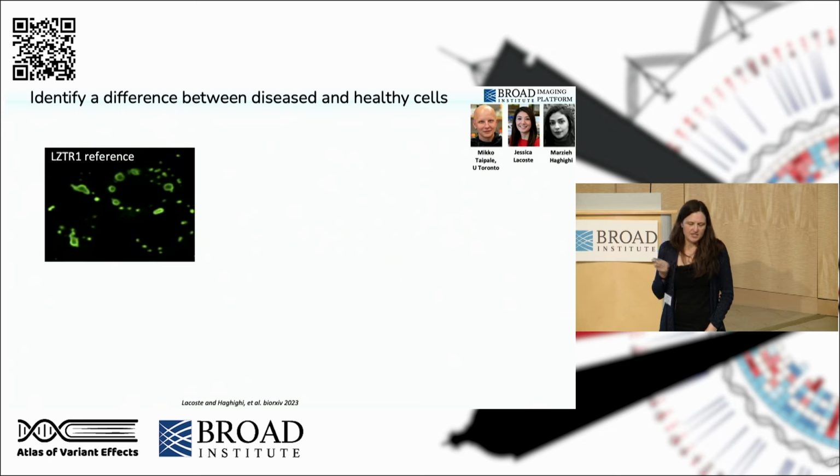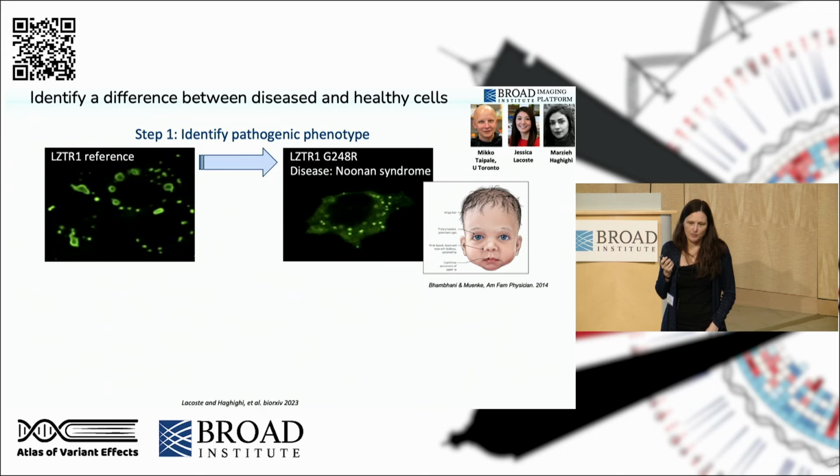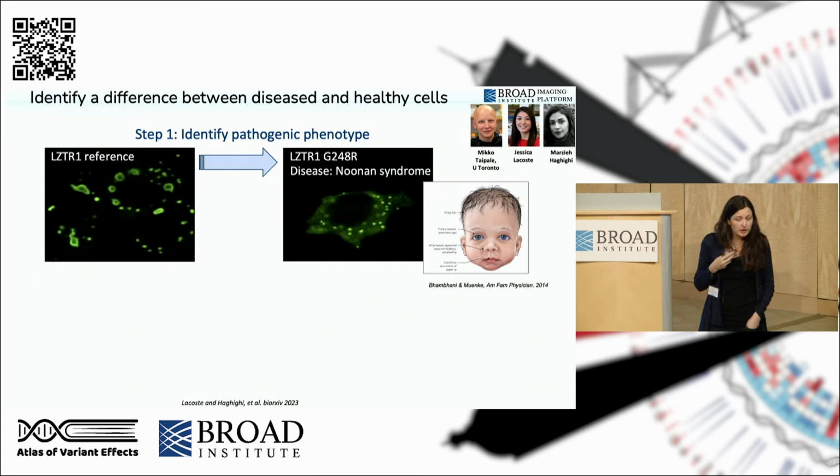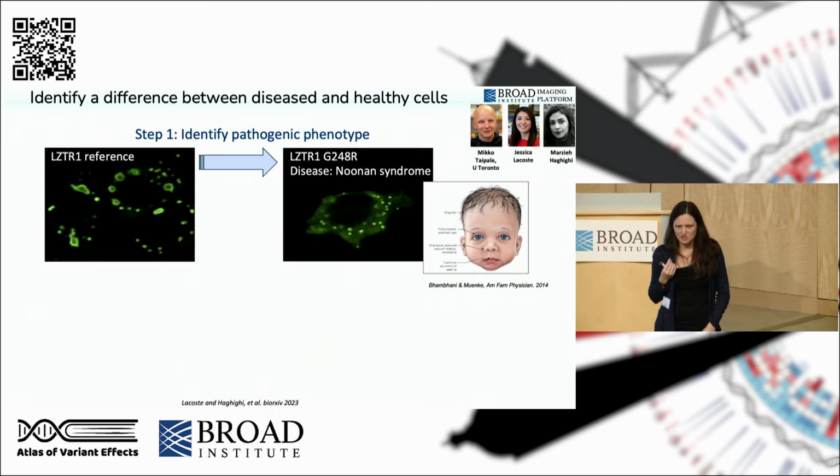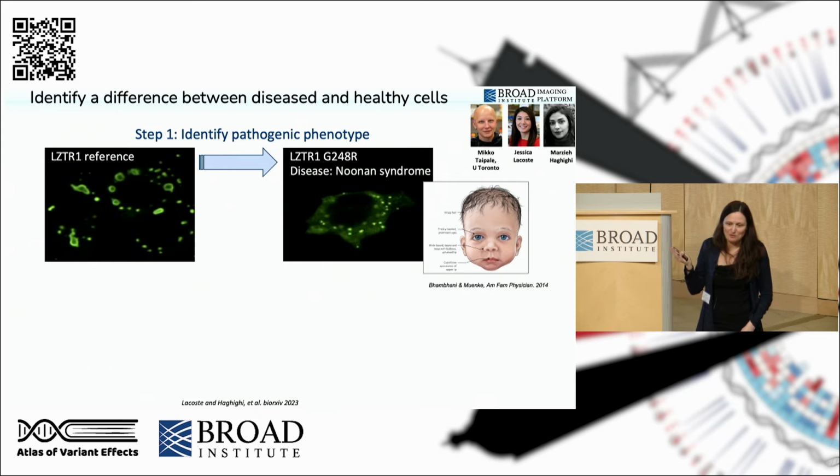This is a gene, LZTR1. I don't personally know what it does, and what I do know is that there's a mutation in it which is known to be causative for Noonan syndrome. And while I personally couldn't look at a child with Noonan syndrome and diagnose them, they look pretty much like any other kid I've seen, the computer is able to look at images much more impressively than I can, but you don't even really need a fancy computer to tell you that I don't know what this protein is, I don't know what it does, but it looks different.